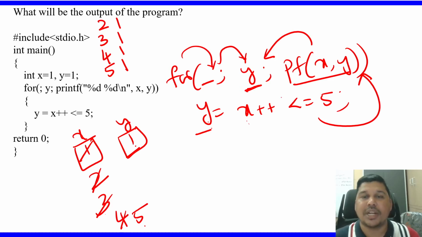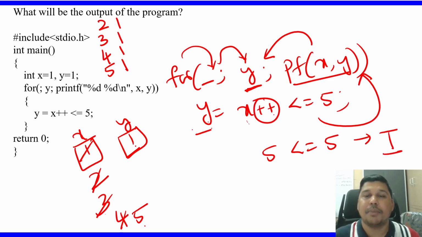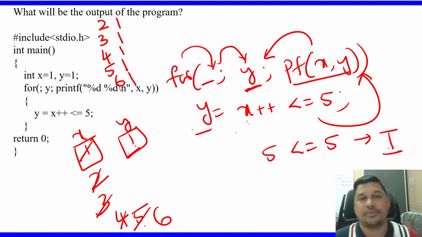Enter the body. What is there in the body? I have x plus plus less than or equal to 5. Again, this is post increment. I will do it later. X value is 5. 5 less than or equal to 5. The result is true. But before you assign this true to y, please complete this pending plus plus on x. Because of this, it becomes 6. Now assign true to y, remains 1 again. Go back to the increment decrement. There is printf x y. So x value in memory is 6, y value is 1. So it will print 6 and 1.